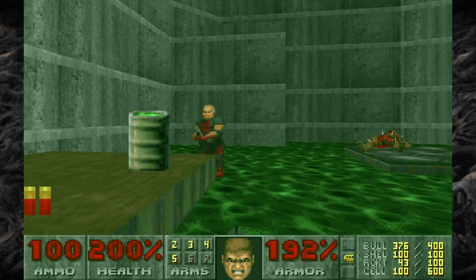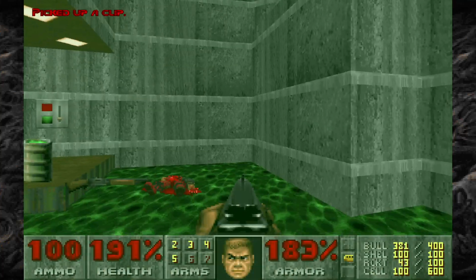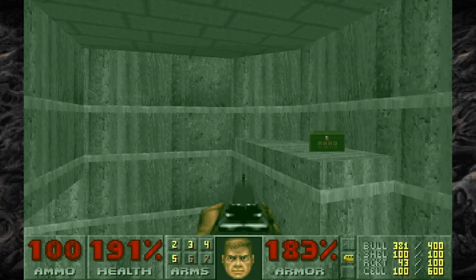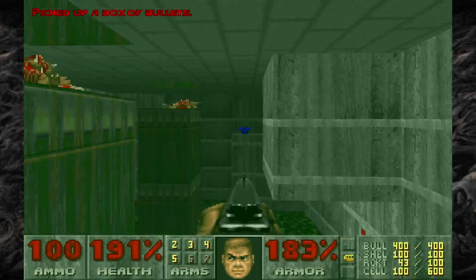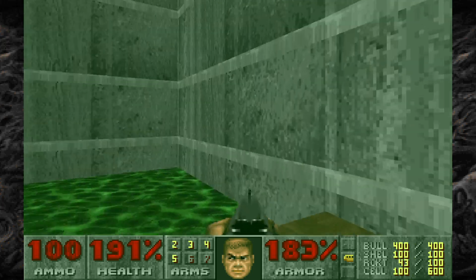Least favourite would probably be the final map. It's a good boss level, but that's really it. I don't think any of the boss levels in Doom 1 are very memorable. I mean, the Cyber Demon is an iconic fight, of course, but they're all just basic arenas.